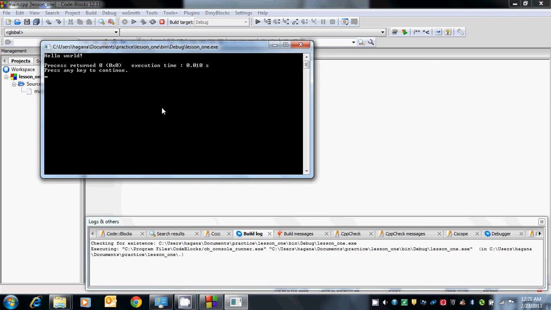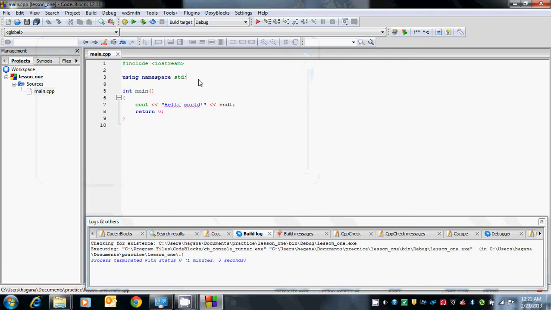The computer takes the code and completes those actions, and what we see is a box. I know that you're all just blown away at how remarkable this is. Two words on a screen. But it's a basic thing, and it's the first script that everybody learns in computer programming. As you can see, process returned 0, execution time, and this time depends on whether it's the first time you've run the script and how fast your computer is. If you select Enter or any key, it closes. And that's it. You just built, compiled, and ran your first program and your first project. And if I could, I would have patted you all on the back.